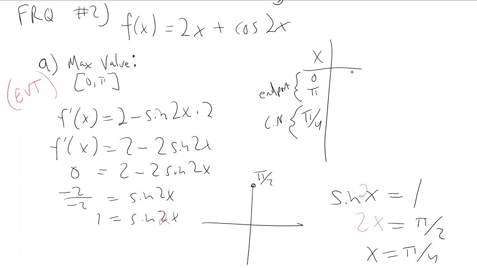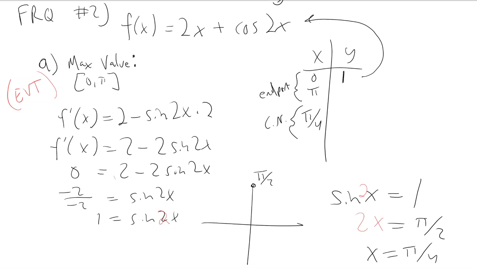So if I was to plug in 0 into the function and find its y value, this would be 0 plus the cosine of 0, which is 1. Back at sine 2x equals negative 2. Why'd you divide negative 2 by negative 2? Well, I subtracted this over. So when I subtracted this over, it became a negative 2. Yeah, okay. And then I divided that. Yeah, okay. No, that's fine.